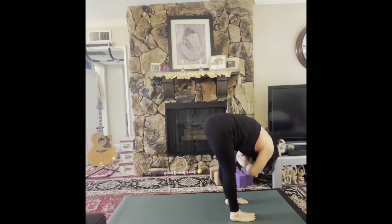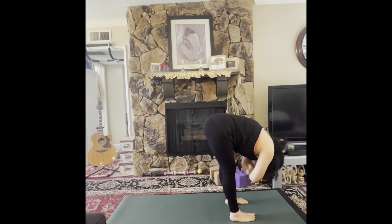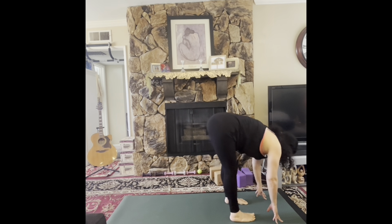Let's go into Uttanasana variation. Hands to elbow with feet hip distance apart. Feet parallel. Place your arms together. Hands touching opposite elbow. Let your torso get super heavy. You can bend your knees if you want to. And let's sway from side to side.